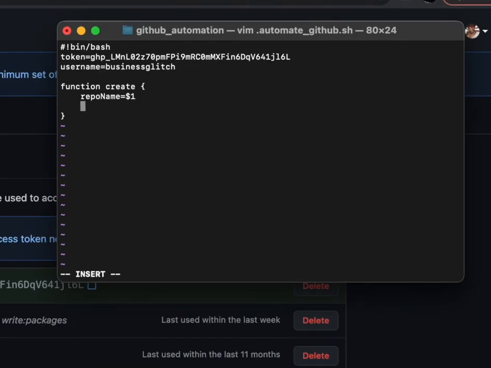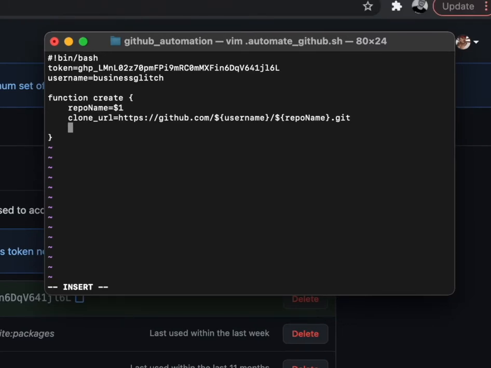Next, we're going to create another variable called clone_URL, and what this is storing is a URL path to the repo on how you can clone that repo. So it's mainly in the format of github.com/the name of our username, our GitHub username/the name of our repo.git. And we know what the name of our repo is going to be because it's whatever repo name that we passed in as the argument to our shell script.